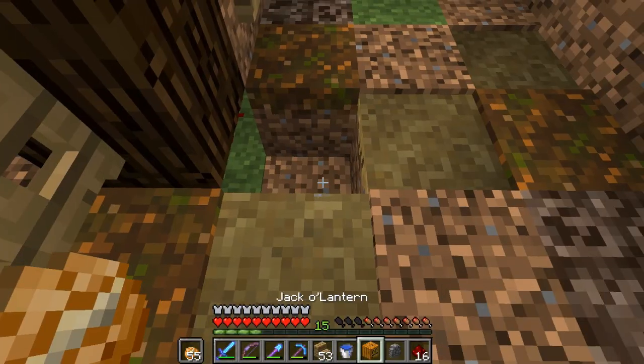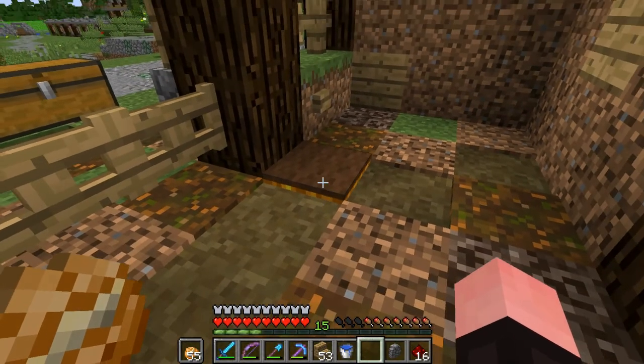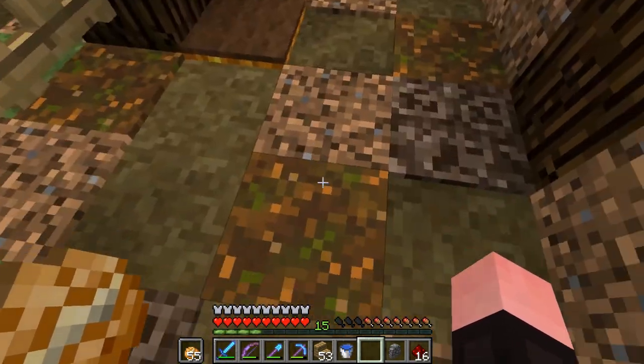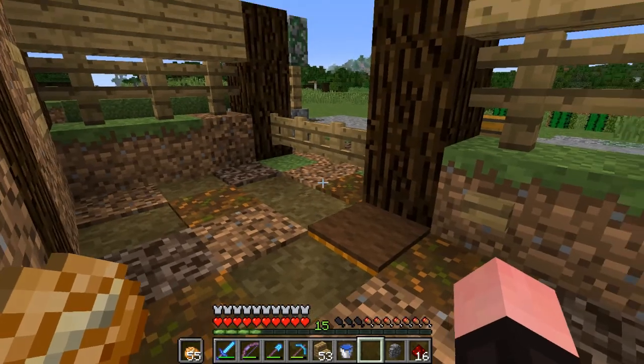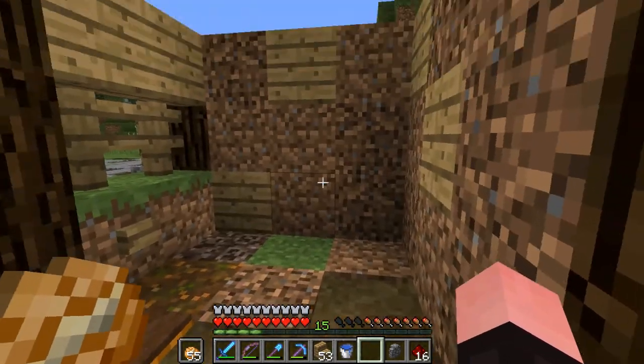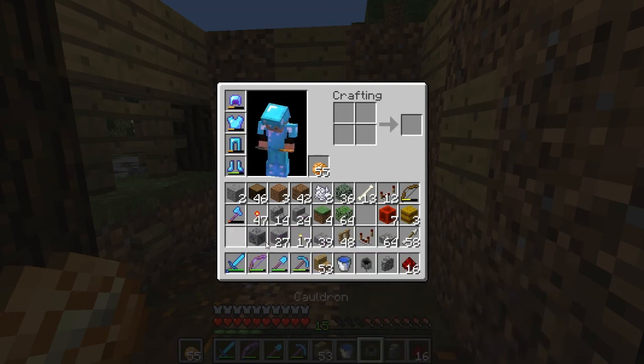So let's see here. We'll do this. I'm going to put a jack-o'-lantern here so we have a little bit of source of light. But we'll cover that up. So we got a little bit of this color that matches in here, but still some brown, so it looks like the ground as well. But now we'll have light inside here. We don't have to worry about mobs spawning in the middle of the night.